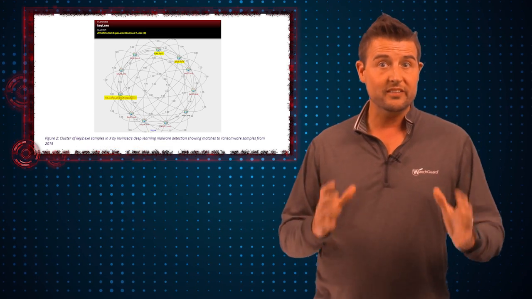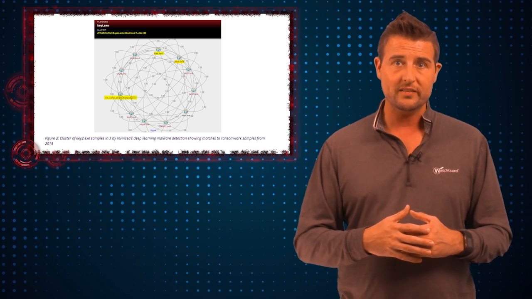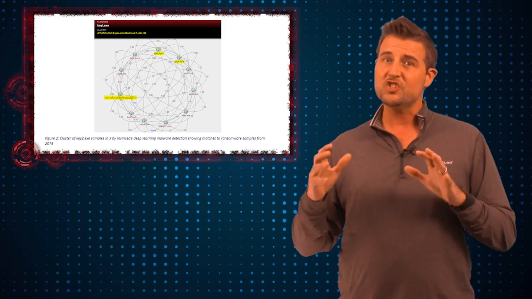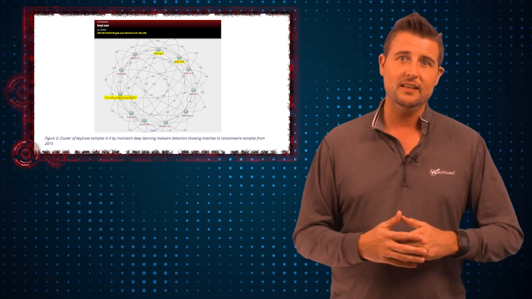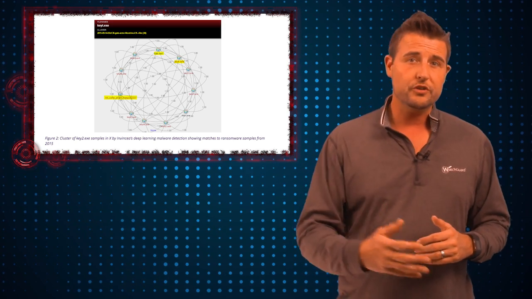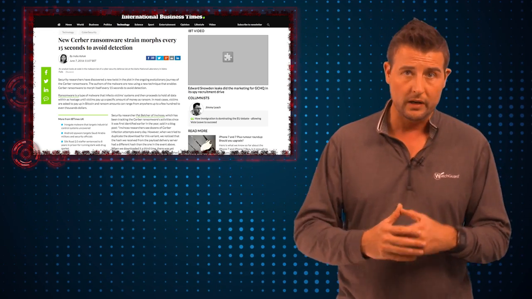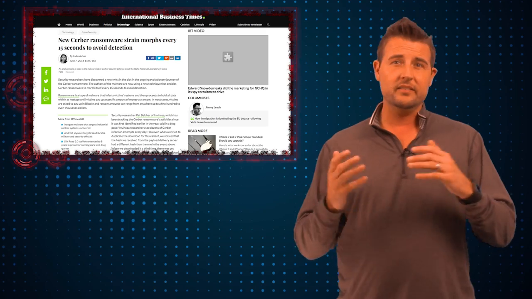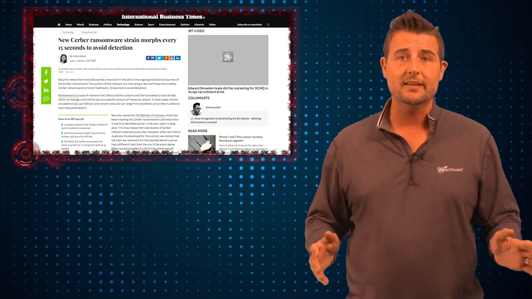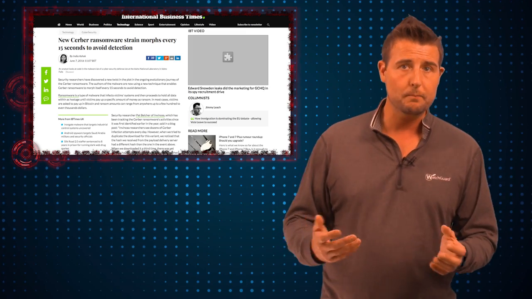So again, this was still the Cerber virus. When they ran it, it did the same thing the ransomware always does, but the server was changing the malware every 15 seconds to give the victim a new variant. So this research just goes to show you how aggressive attackers have become at morphing their malware. This means that depending on signature-based AV alone is not enough. You need products that can catch malware without relying on patterns.